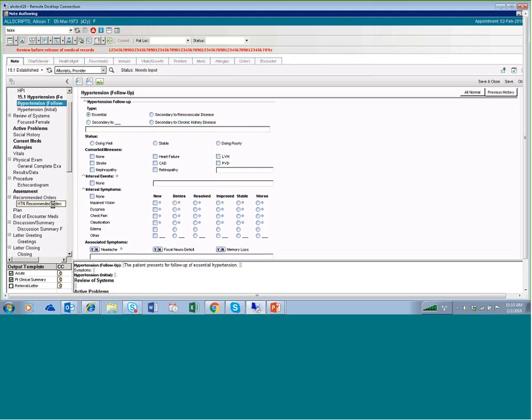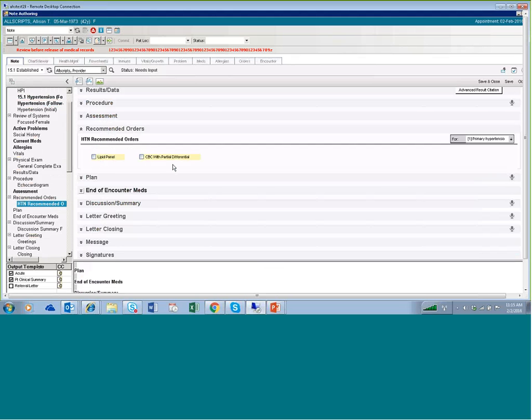In our recommended orders, on these two, I did make them required in addition to being recommended. So you can see that these two items are part of a group and are required now, but they could be just recommended.